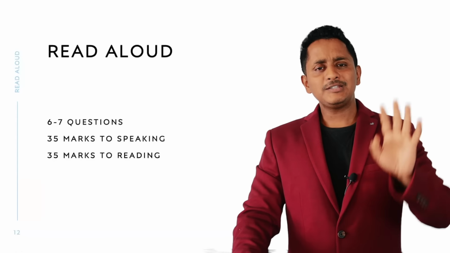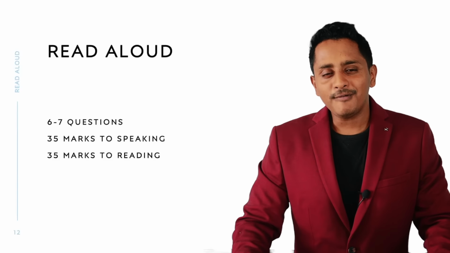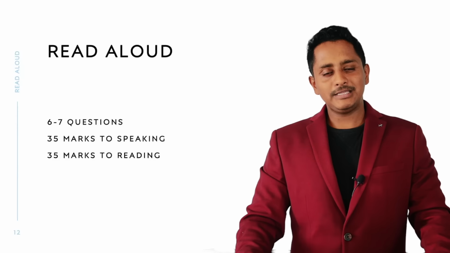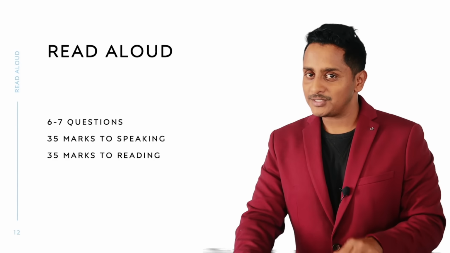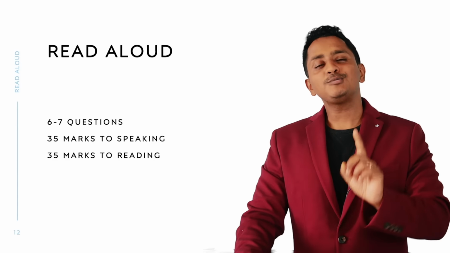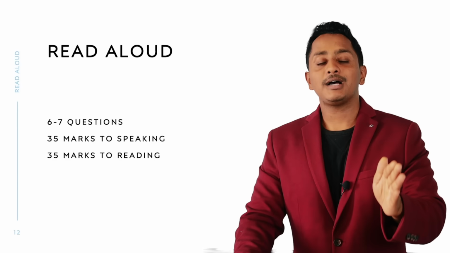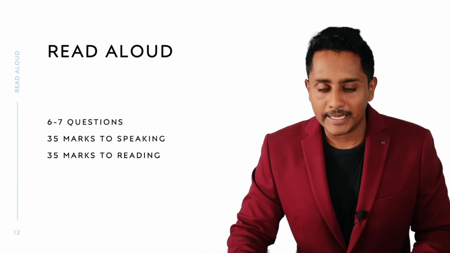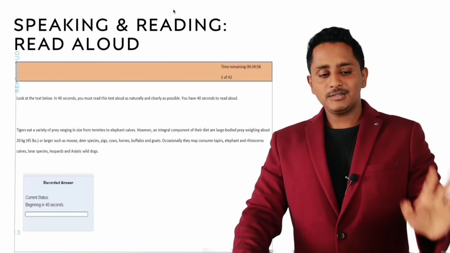Read aloud, 6 to 7 questions will come. 35 marks, write it down, 30 to 33 to 35 marks, depending on the number of questions you get. These many marks from this module go to speaking, and these many marks from this module go to reading. Something like this will be there.